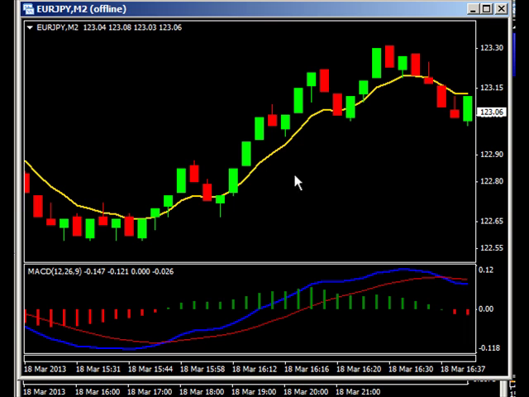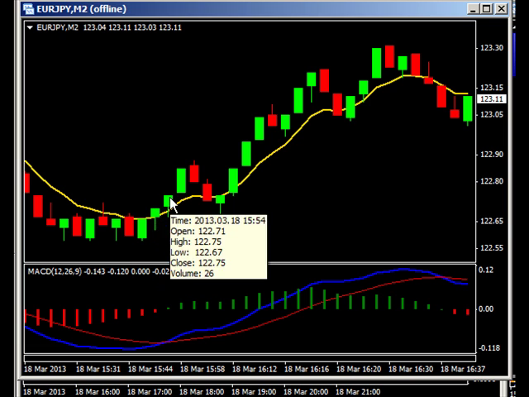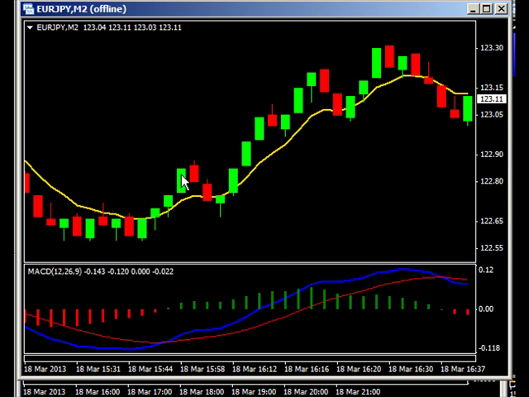So what are we looking at? The first thing I'm looking for is the cross of the MACD. Is the blue crossing above the red, or is the blue crossing below the red? Let's look at this example here. The blue is crossing above the red for the first time. That's got me interested. And then I want to see some price action. Because it's crossing above, I want to see green bars, and I don't want to see them side by side like this. I want to see them green, green, separating from each other, going up, going up, going up.